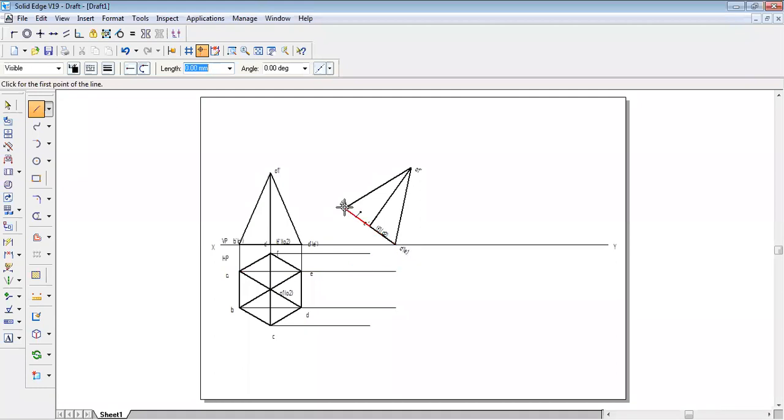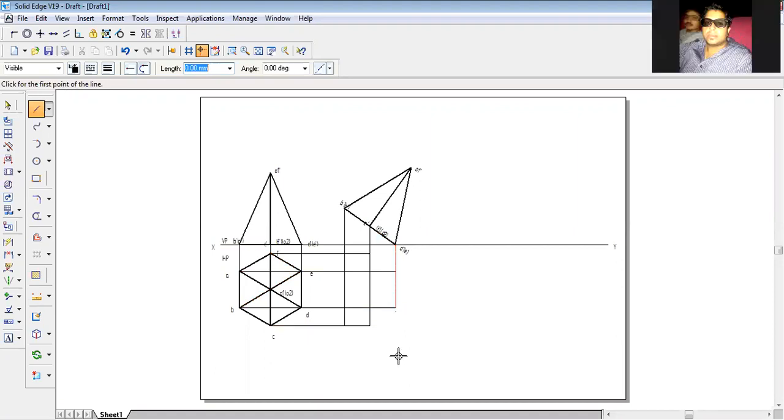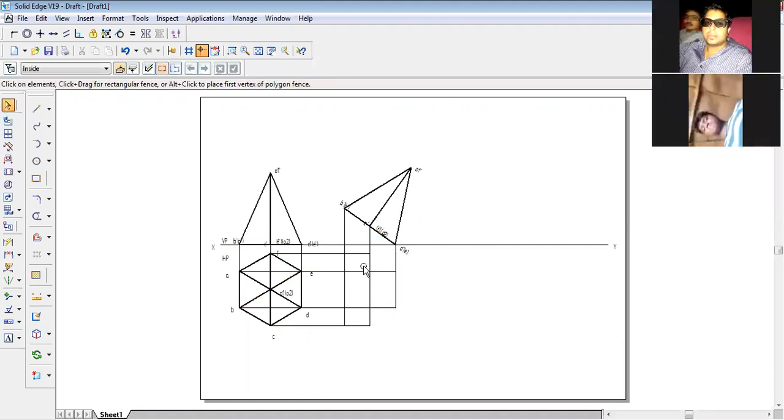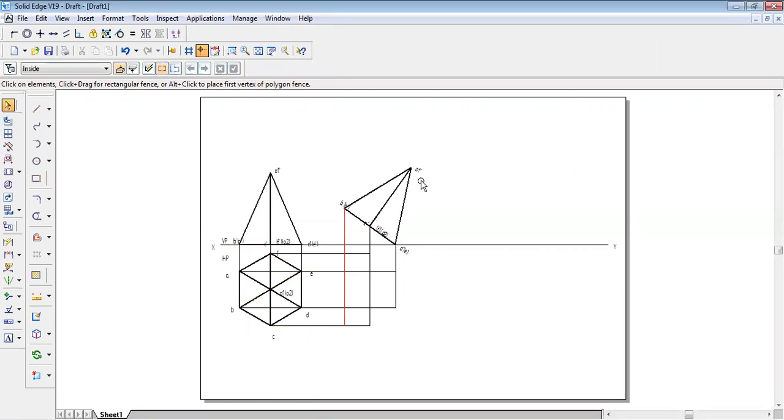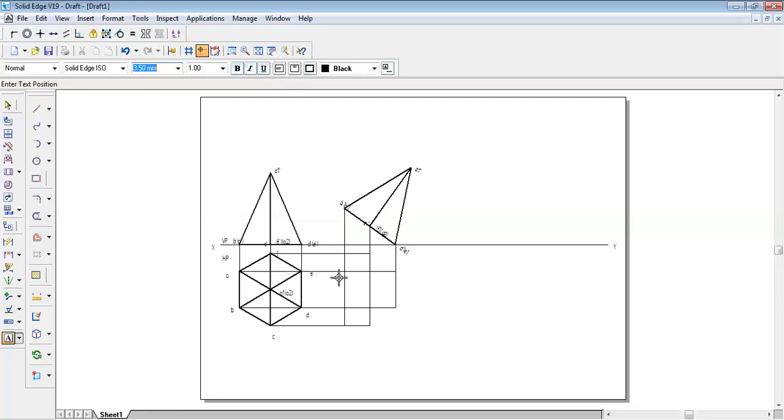So now I just join the lines. I know all the corners starting from A, B, C, D, so I just named them. This point is A, it is A from here and A dash from here.